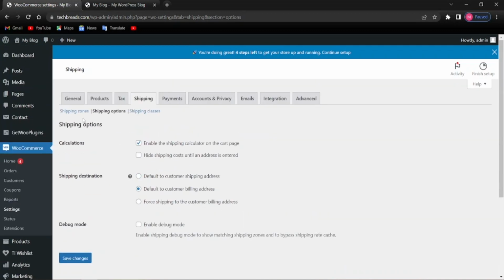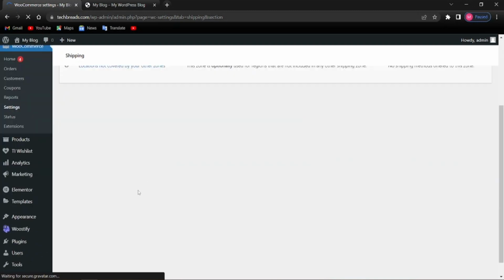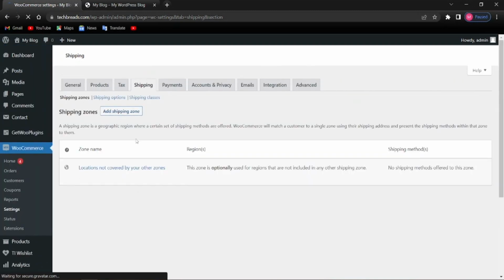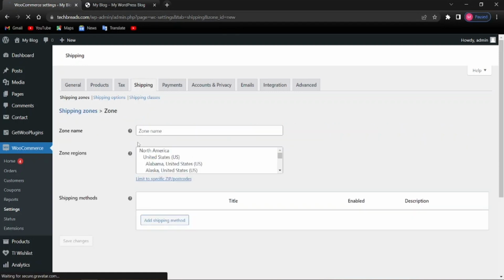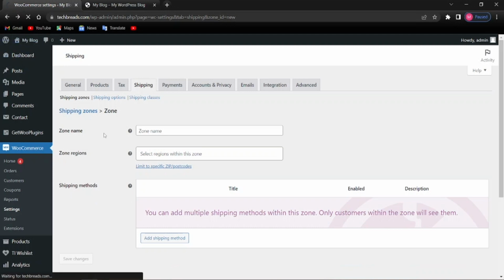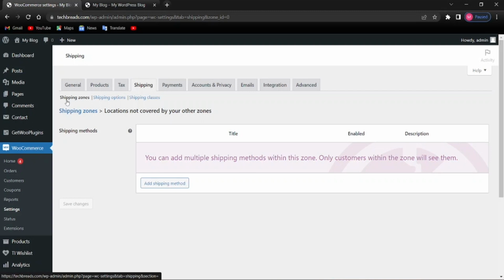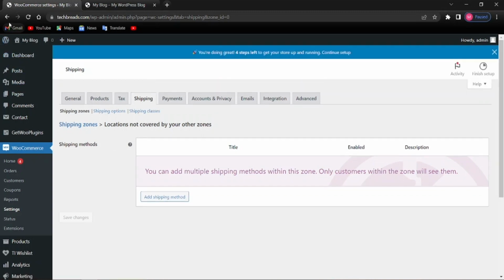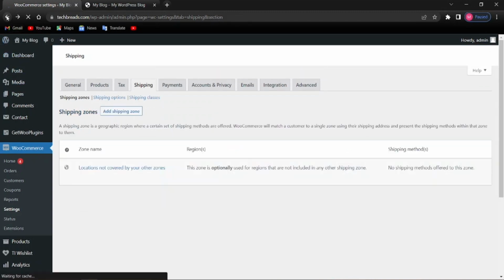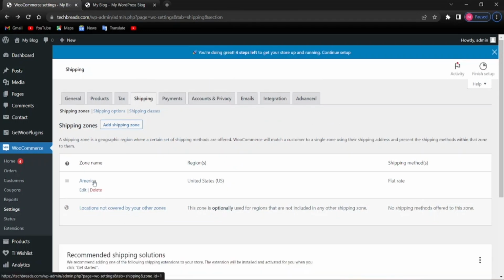So once we get back to the shipping zones, you can see here, if we go to add shipping zone again, you can see here we have this America shipping zone. So we're gonna go to edit first.